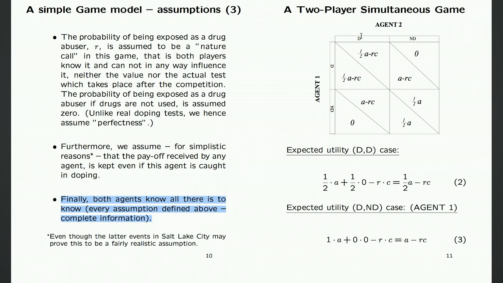If one of them takes drugs, if you look at the D and ND situation, this square here, then we immediately understand that the player who does not take drugs will lose with certainty, so he will get nothing. He will not be exposed as a drug user, and he will not take any part of the prize. But in that case, the doper wins. Recall the assumptions, and he gets A with certainty, but of course minus the expected cost of being exposed. Of course the other way around for this square. So that explains our normal form of the game, so to speak, and there are some small calculations here stating more stringently how this can be done.